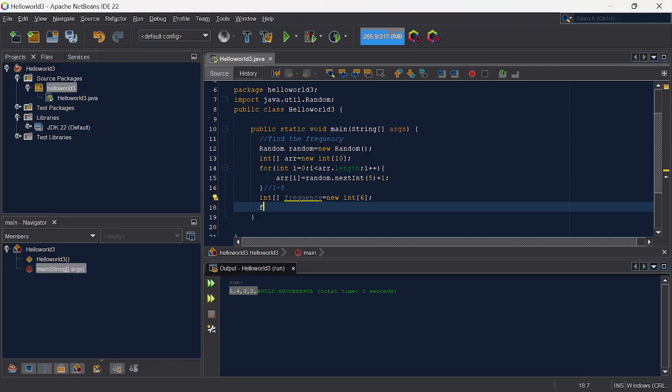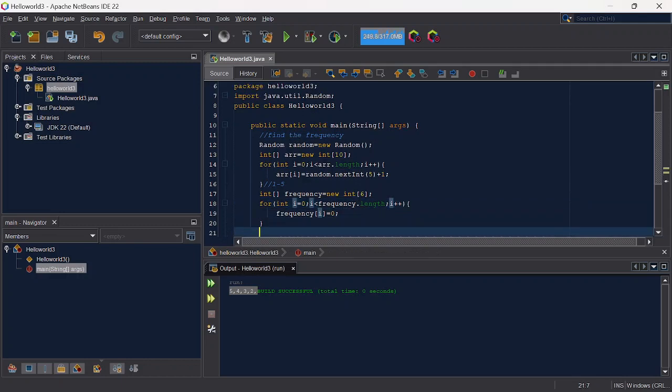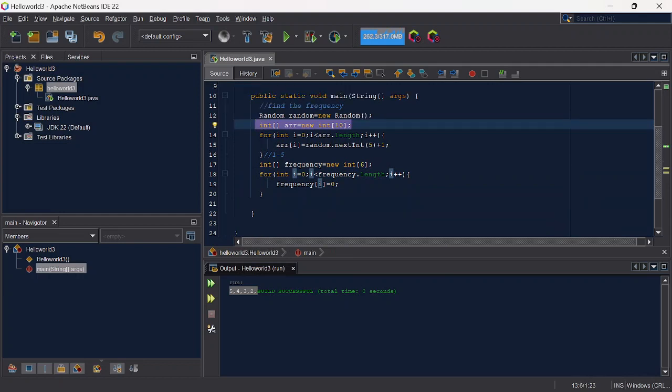Now I'm going to assign all the values in this frequency array as 0 first, with a loop up to frequency dot length, setting frequency[i] equals 0. Simple. And then I'm going to iterate through this array and increment in the frequency array.